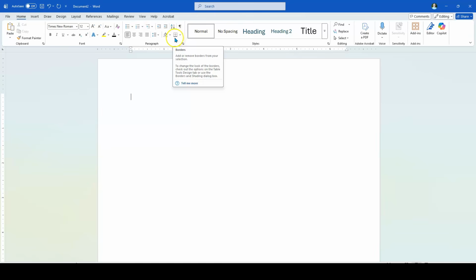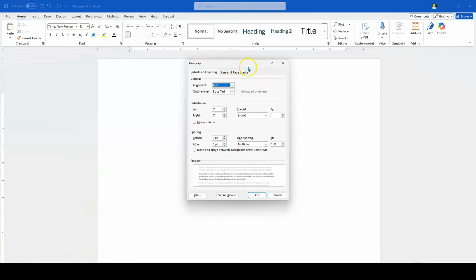Next thing we need to do is set the paragraphs. Everything in MLA is double spaced, with no extra gaps. One way to do this is you click on the little button here for paragraph settings, and it brings up this little window. Now what I want to do is go to the spacing and select double. Now, if you've fallen asleep to my melodious voice, please wake up because you also need to click on "Don't add space between paragraphs of the same style."